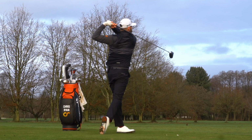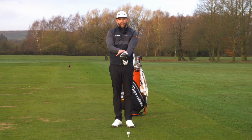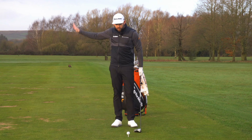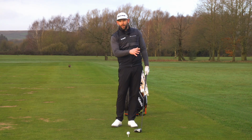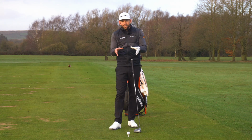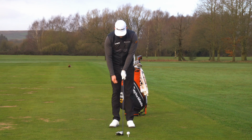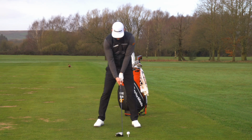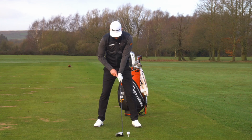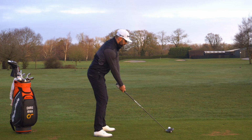So what we've sort of done here is created a setup which helps because it's offsetting the fact that the ball is so far forward. We've created a grip which is more likely to create a slightly closed club face, and we've got a downswing movement which is going to help us push our club path to the right. So we've really got the ingredients that we need to create that desired impact for that draw. So this is what it would look like all together. Ball position is nicely forward, ball is teed high. Grip is slightly stronger and my shoulders get slightly closed.